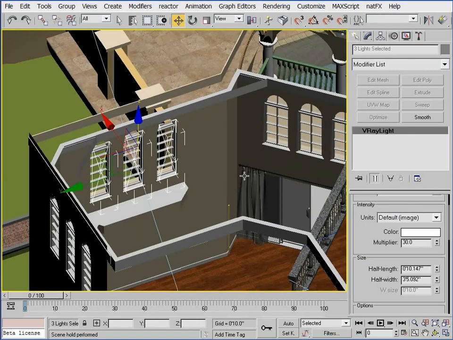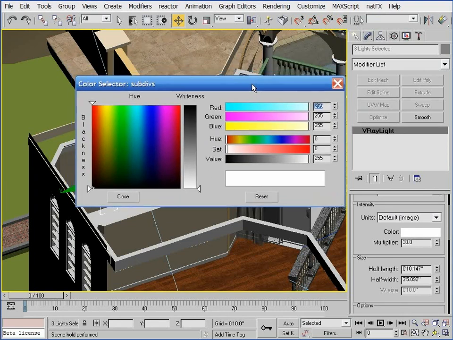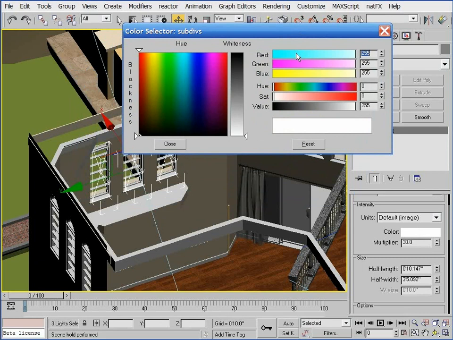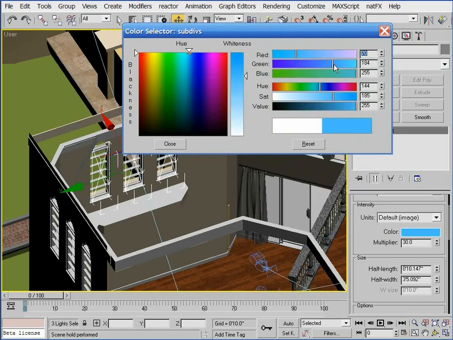Getting back to the interior scene for the Lusso project, for this scene I could use any combination of color and intensity value for the various V-Ray lights, but I want the light coming in through the window and the door openings to have a light blue hue to it, just like the color skylight coming in during a midday sun scene. And there's really no reason why any opening in the scene would have a different color to the skylight coming in. So for all the fill lights here, I'm going to use the same light blue color, and simply adjust the intensity multiplier of each light to control the relative variations in skylight coming in.